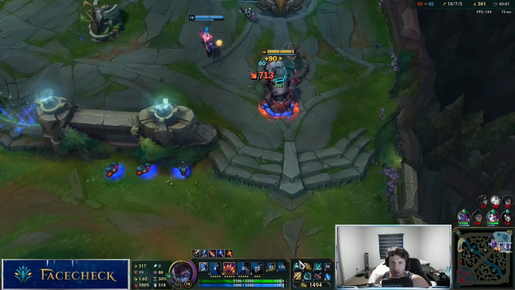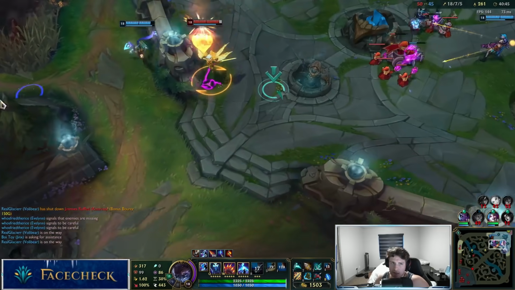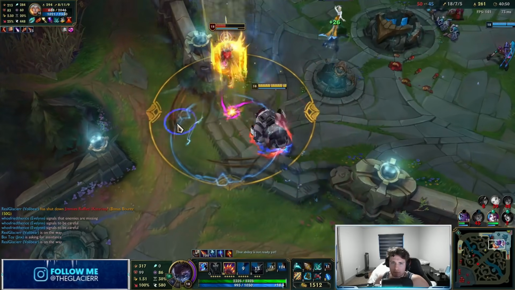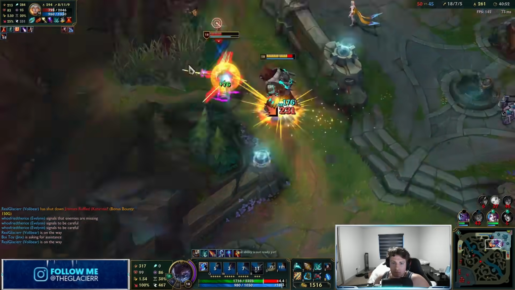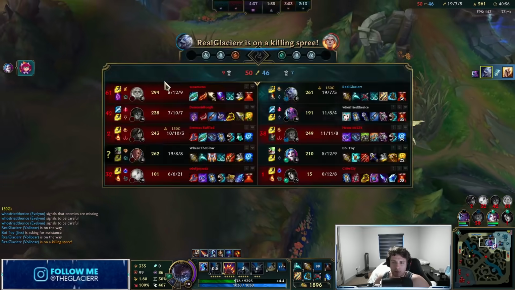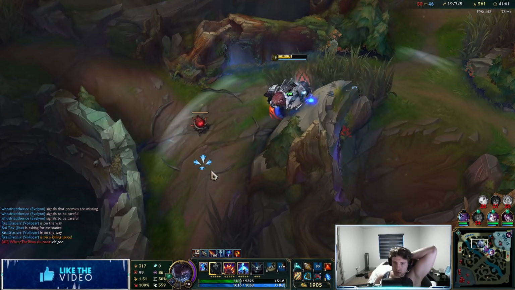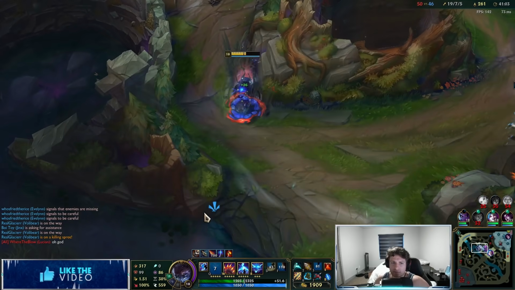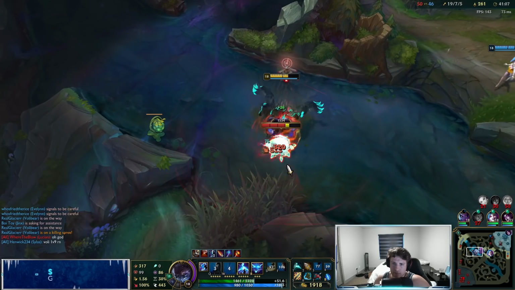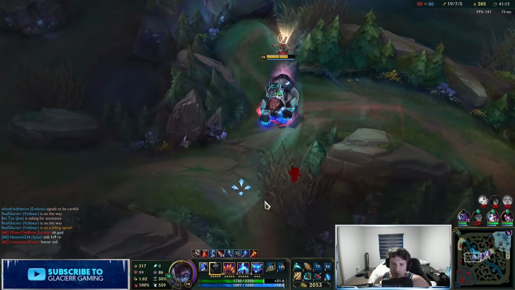Is there anything we can really do? I mean, Cloud Dragon's not going to give a shit. We got to kill this Kale, dude. This Kale's way too cocky. Holy fuck, I almost got kited. This is a hard game, dude. This is so tough. I mean, we got the damage. We definitely do.